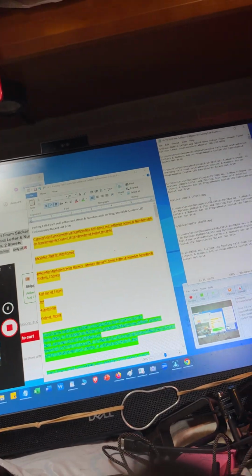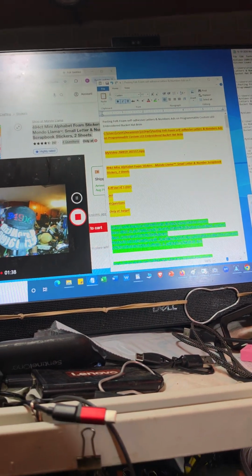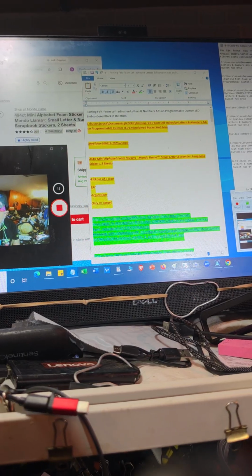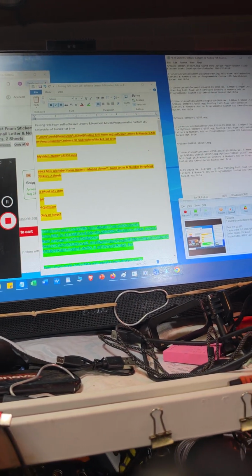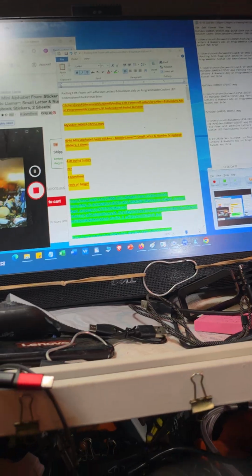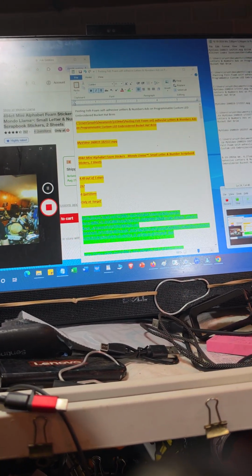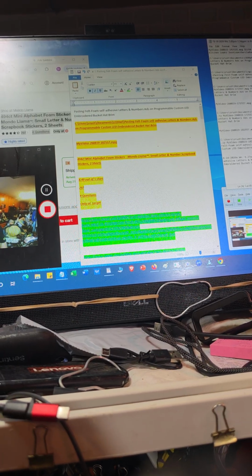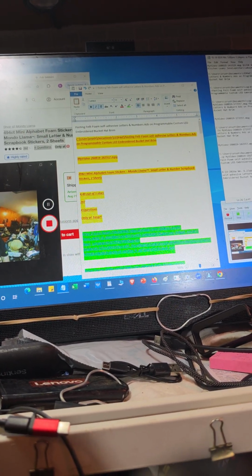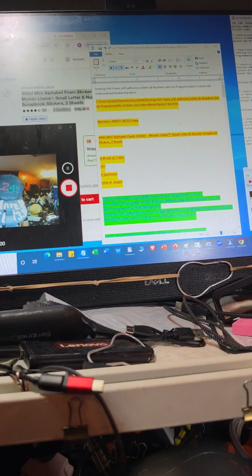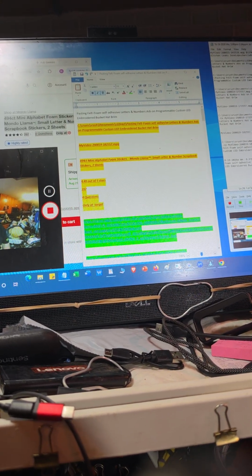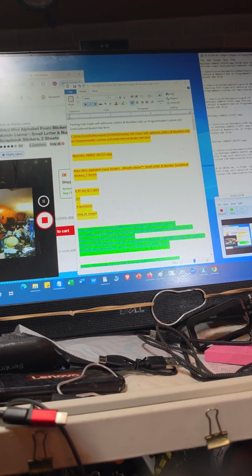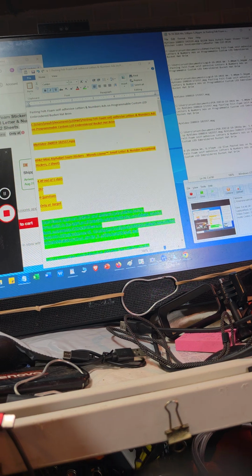Actually, it should say gluing, not pasting. Or, yeah, glue, pasted, add on bucket, LED, hat.